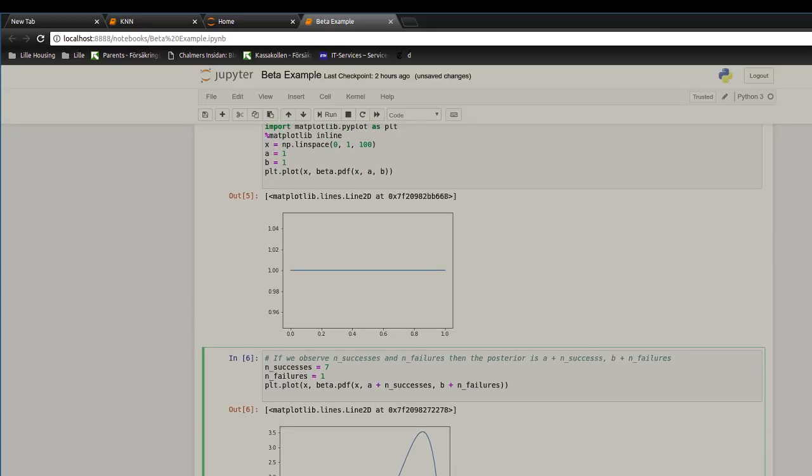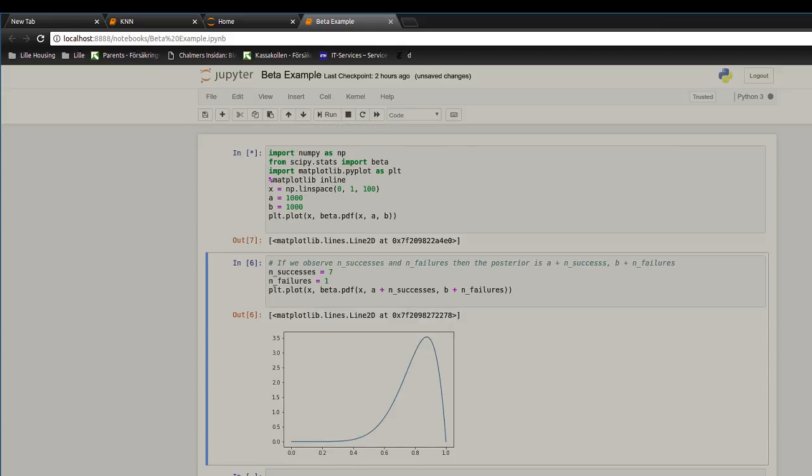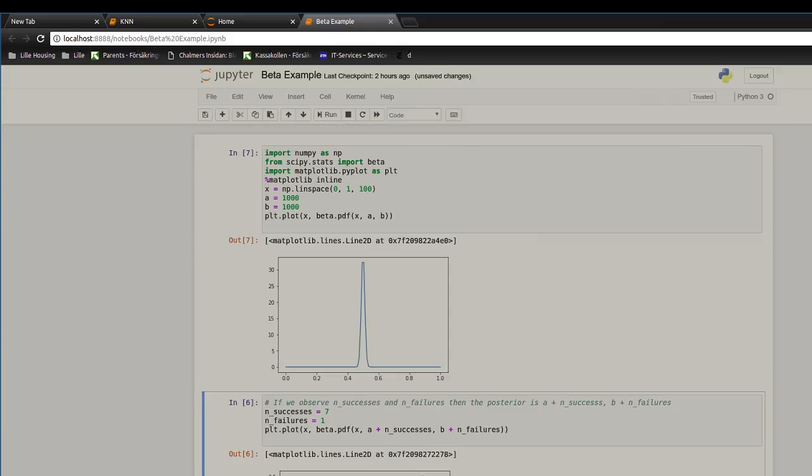Of course the posterior depends both on the number of successes and failures and the prior you have used. If you are pretty sure that the guesses of anybody have to be around 0.5, then you can use these parameters here. Now your prior is concentrated around 0.5. So you think it has to be almost random, but maybe somebody is kind of gifted, though very unlikely. And then you get a very similar curve to before, you cannot really distinguish it.